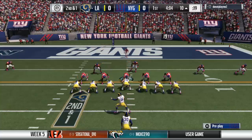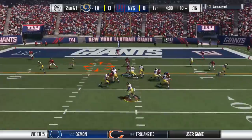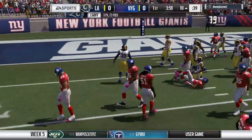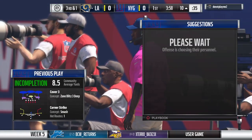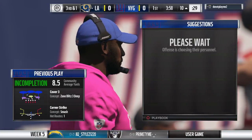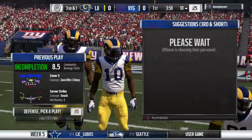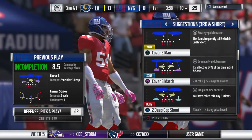Here we go now. Green, 39. Goff throwing again. And the hit jarred it loose. It's incomplete. Slants are so tough to cover because everything happens so fast. But sometimes it happens too fast for the guy catching the ball because all of his movements have to be quick off the line of scrimmage, and then all of a sudden the ball's right on top of you. And maybe he got a little bit ahead of himself there. Yeah, a lot of times coming in with good pace, and he dropped it.